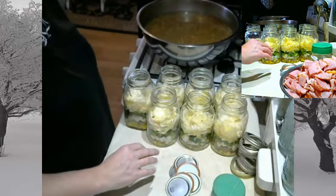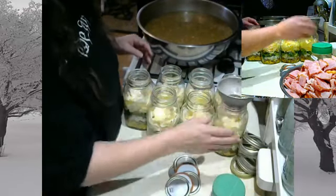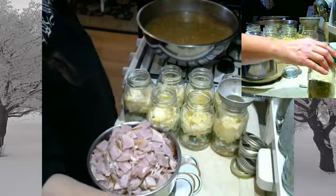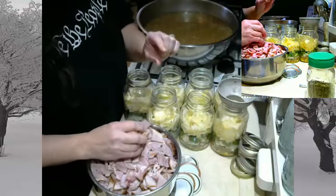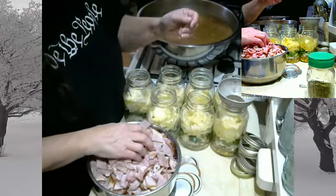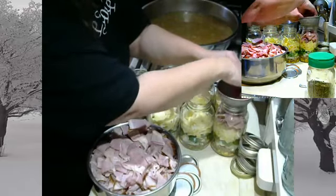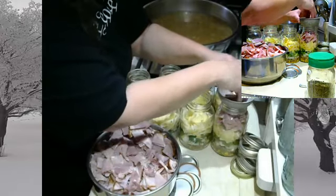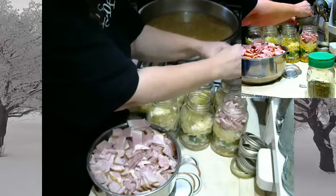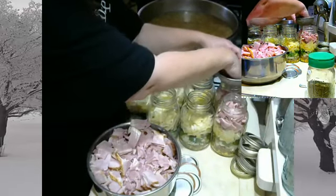So now what I'm gonna do is find where I put my, there it is, my funnel, sorry. And then we're just gonna press ham on top of that to a little bit more than 1 inch headspace. I don't like to go all the way up to the bottom of the threads of the jar. I leave a little additional space underneath that. We do still have to get broth inside of this jar, but you go ahead and pack your ham in. Don't pack super, super tight, because like I said, you do have to have some broth in these, but you can press the ingredients down a little bit and you're still gonna have plenty of room for your lentils to expand just a titch in your jar.